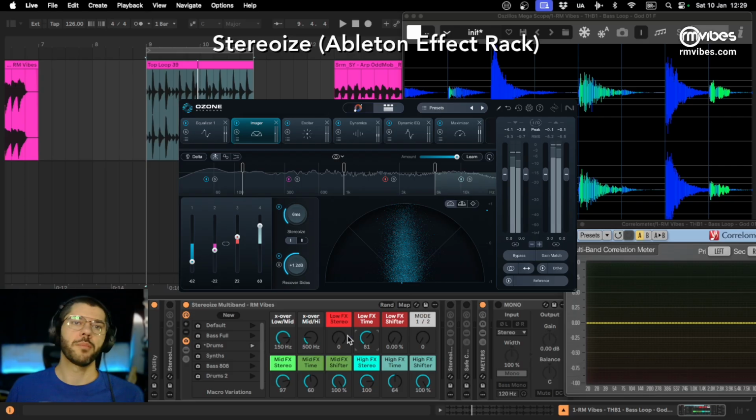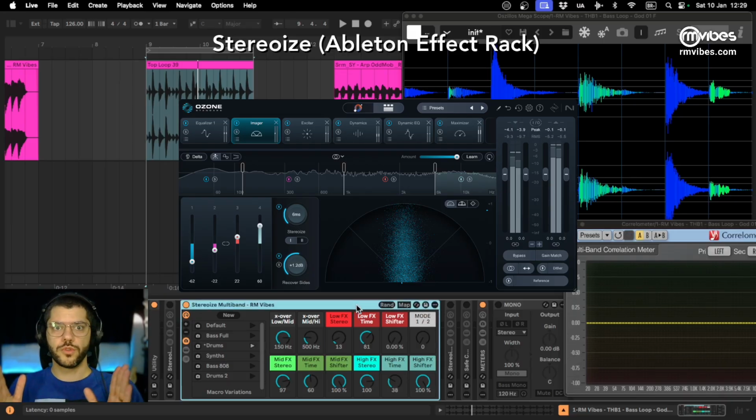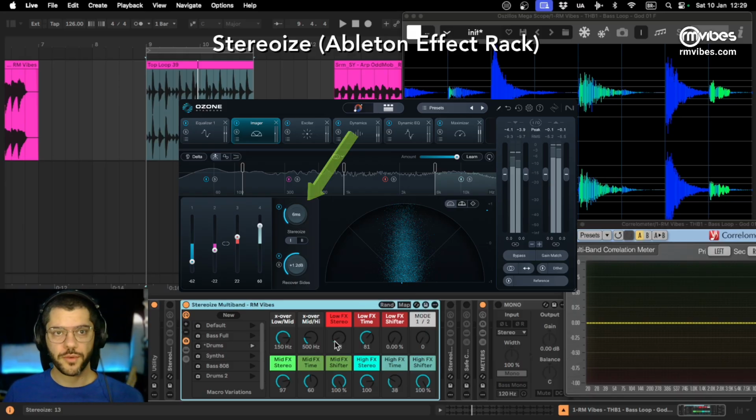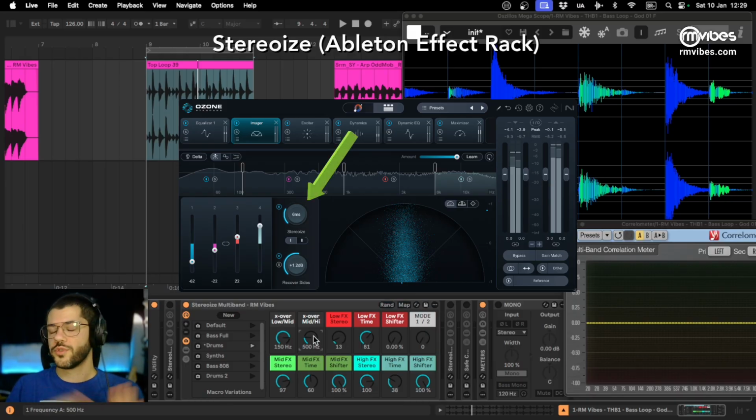So we can abuse in the lows, but in the highs we want something more close or something like that. That Ozone Imager, you need to set the distance in milliseconds, and you obviously can split in the crossover, low, mid, high, 4 bands, I think.